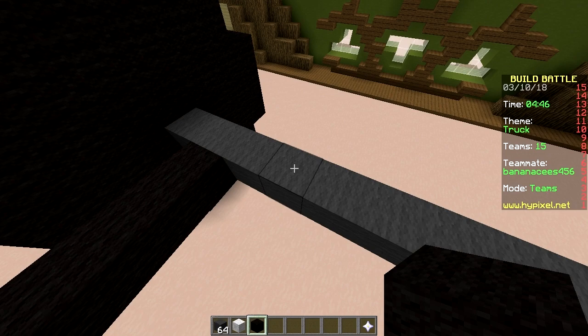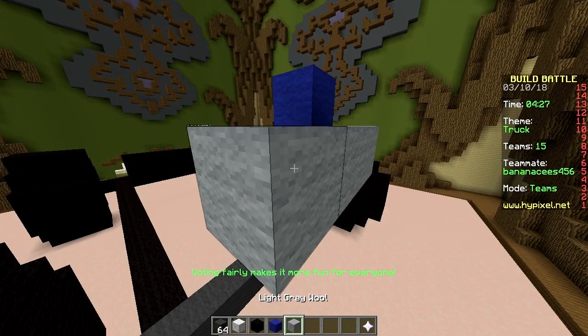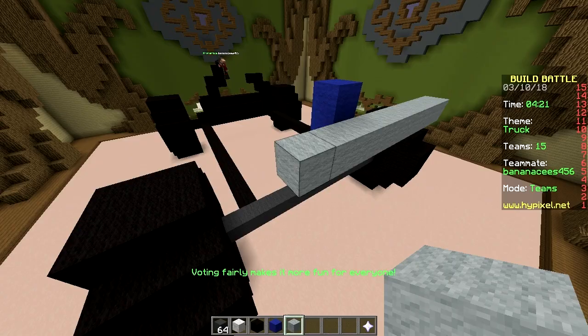Chassis, there we go. Frame. Oh, you're building it using gray wool. Damn. No. We must hurry up, Jerry. I know. This is a very big build. It's a monster build. What color do you want the body?